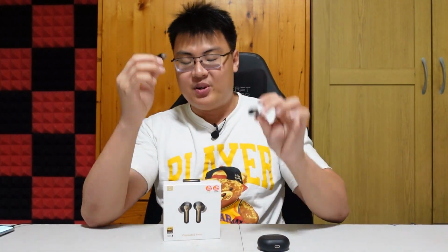What it means is that if you are using this to call someone else, the person can hear you very clearly. You do not have to worry about them not hearing you clearly, because there are 6 different mics picking it up, so you don't have to take this out and put your phone near. You can just call anyone while talking with the earbuds in, and they can hear you really clearly. It's really amazing to put 6 mics inside here, I think.